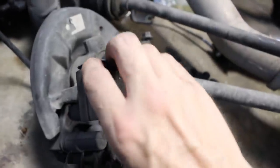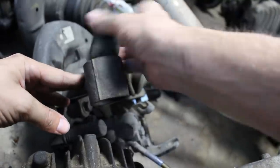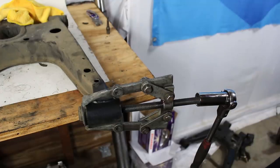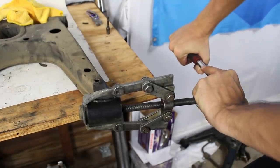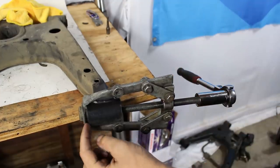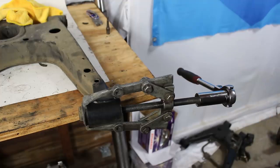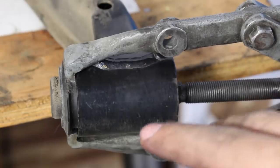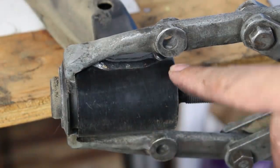Some of these come out a lot easier than others. The one in my rear hub actually just came out by hand. But for some reason my rear lower control arm bushings are absolutely stuck in there — I can crank away and the farthest I can get them is just a few millimeters out of the bore. But there's a quick and easy solution. All I need to do is get a little bit of heat on the outside of the control arm. It'll expand a little bit and also slightly melt the outer surface of rubber on the bushing, letting it slide out like butter.